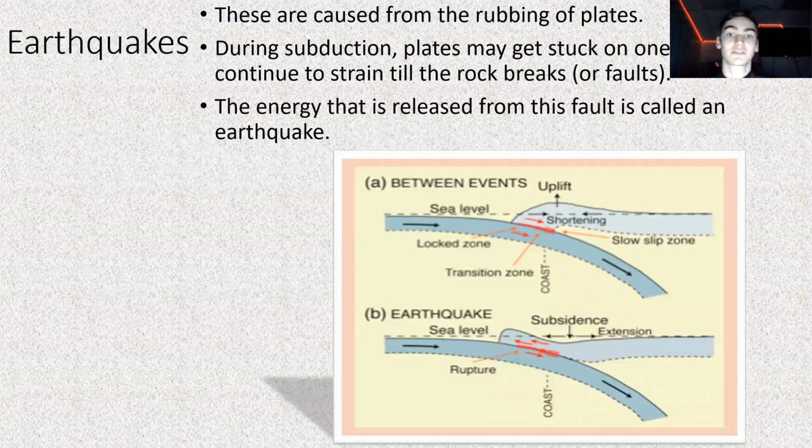The next natural disaster that are formed by these subduction zones are earthquakes. These earthquakes are caused by the rubbing of the tectonic plates. Sometimes during subduction, a plate may get stuck while it's trying to subduct the other. And whenever it is stuck, the plate is still being pushed by the convection cell, by that heat process that causes the circular motion that I was talking about earlier. And when it gets stuck, pressure builds up until finally there is so much pressure until the rock breaks.